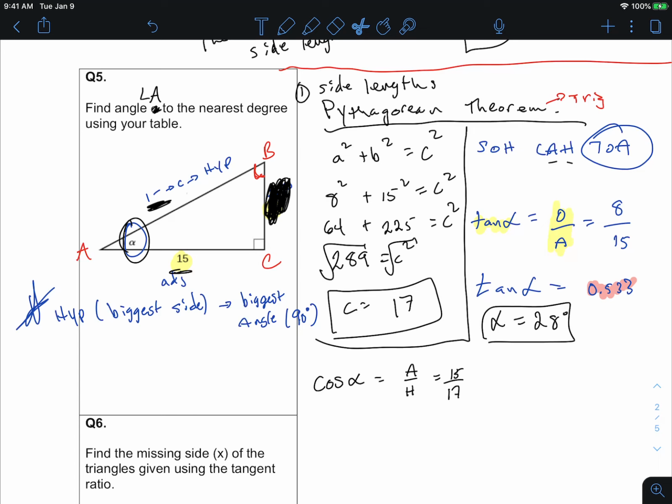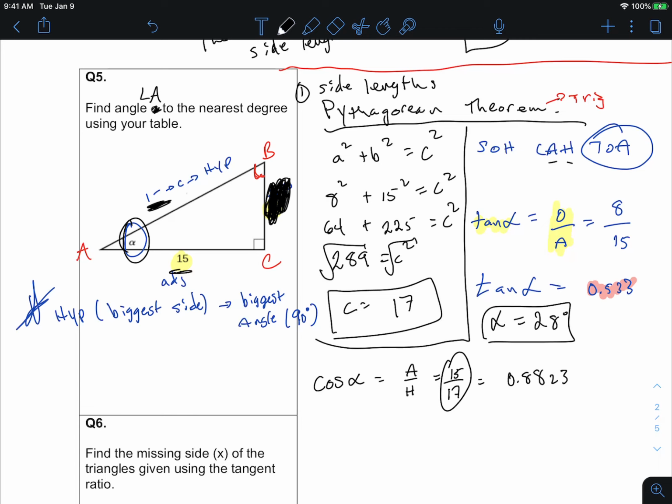So here's where things get interesting, because you asked the question, when do we use the other two columns? So what I want you to do now, we need to figure out what 15 divided by 17 is, right? As a decimal. Okay, so 0.88. 0.8823, you could even say. Okay.